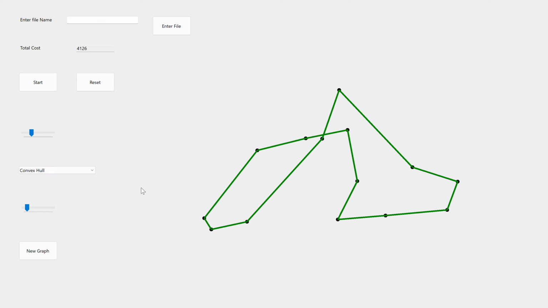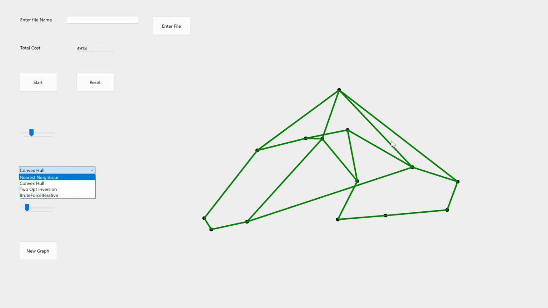If I run convex hull over the top, you can see that it's a similar route, and you can easily observe the changes. Unfortunately, after the route's finished, they both come in green, and this makes it very hard to distinguish which route is which. So if I was to redo this project again, I would definitely have each algorithm finish in a different color so that you could overlay them and easily compare them. But it's the thing. You always learn things from doing a project, and it's hard to know everything at the start.